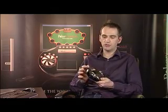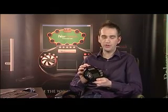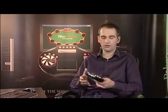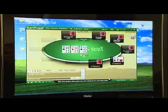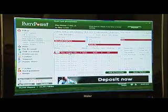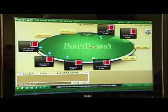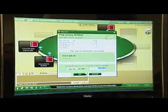The poker controller also has additional buttons and features. At the top of the controller, you can choose to auto-post blinds, wait for the big blind, sit out or sit in. You don't have to click on the screen. There's a mouse trackpad, so you can scroll through the poker lobby and pick the game of your choice. You can pick it by clicking the mouse button or hitting the enter button at the top of the controller. And remember, using the poker controller doesn't stop you from using your keyboard and mouse.